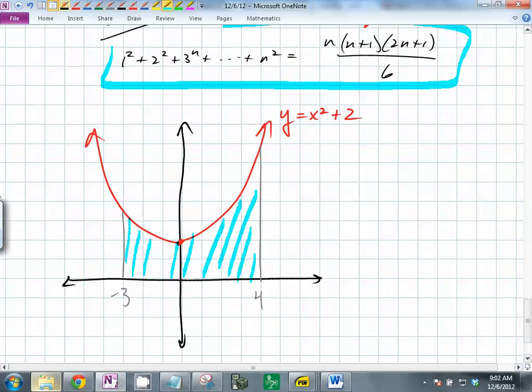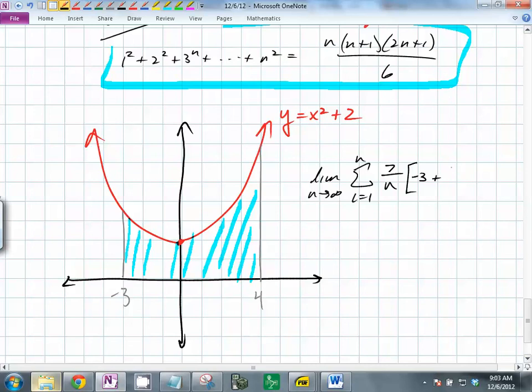So let's actually set up the summation notation. You're going to write this every time: the limit as n goes to infinity of the sum of i equals 1 to n. You're literally going to write that a few thousand times in your life if you take more math. I hope you do. Now here's the thing. What's the length of the domain? 7. And how many pieces are you breaking it into? n of them. What's the leftmost x value? Negative 3. And what are you adding to that? What's the width again?